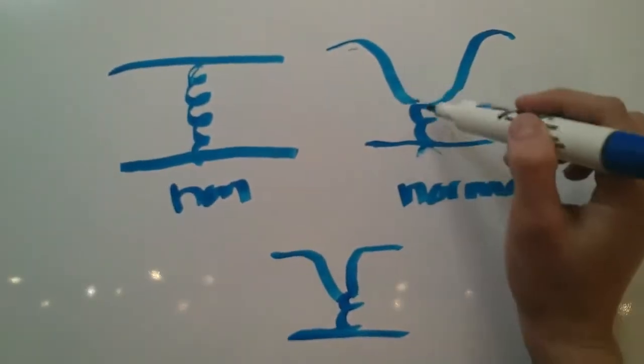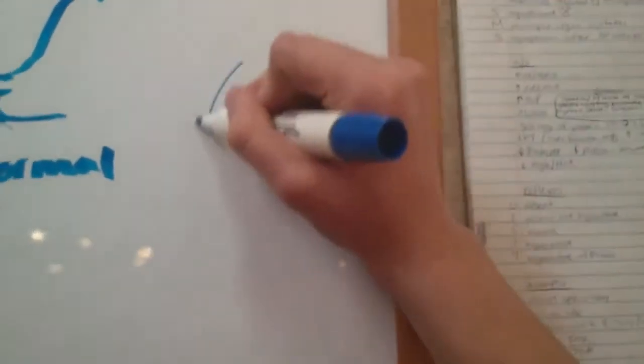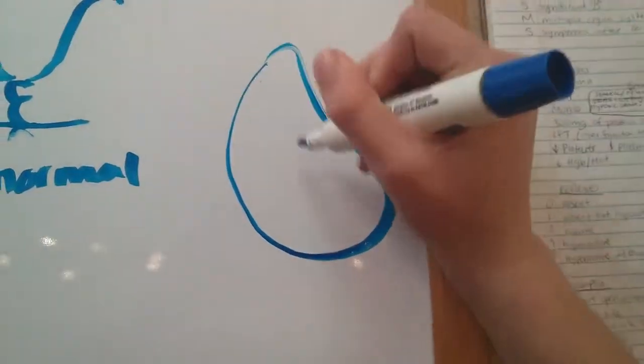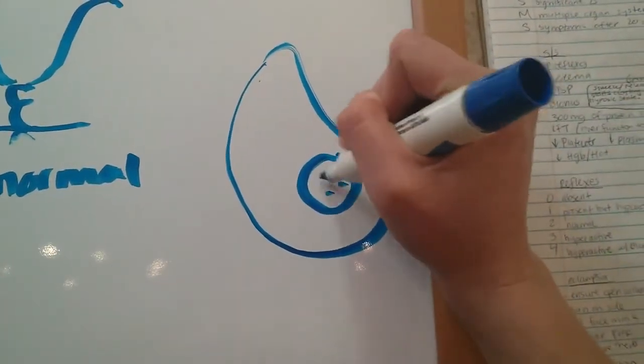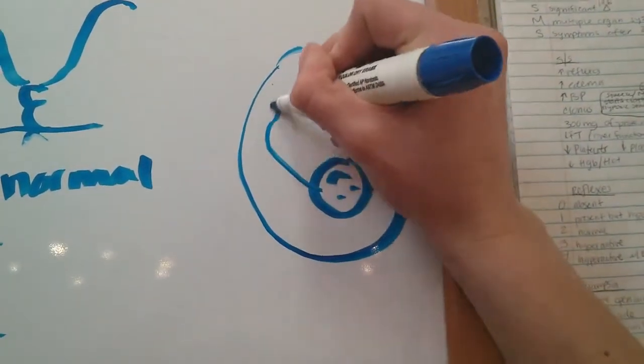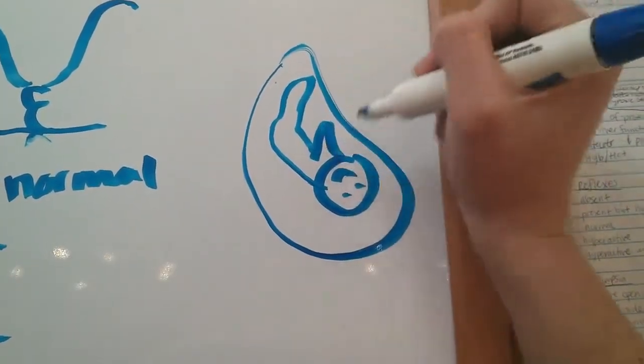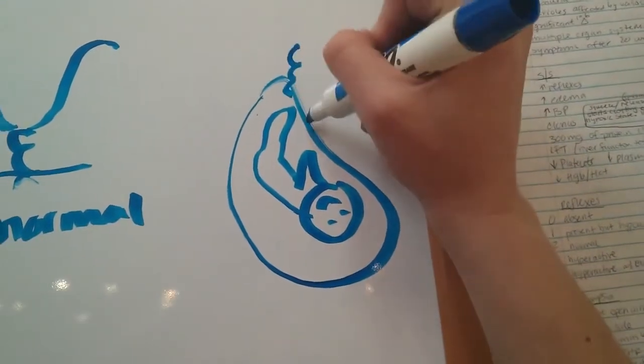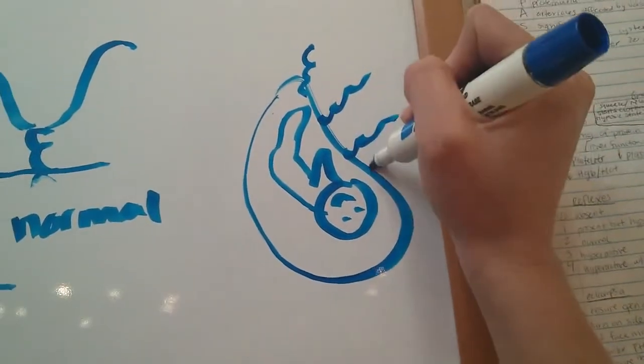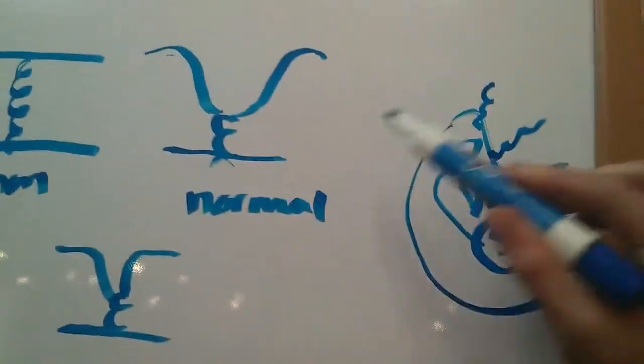So this increases the blood flow into the placenta which looks like this. You have the placenta and here's the baby and the feet and the hands or whatever, and you have the spiral arteries coming in here. So you're going to want it to open up a lot to have room for that perfusion.